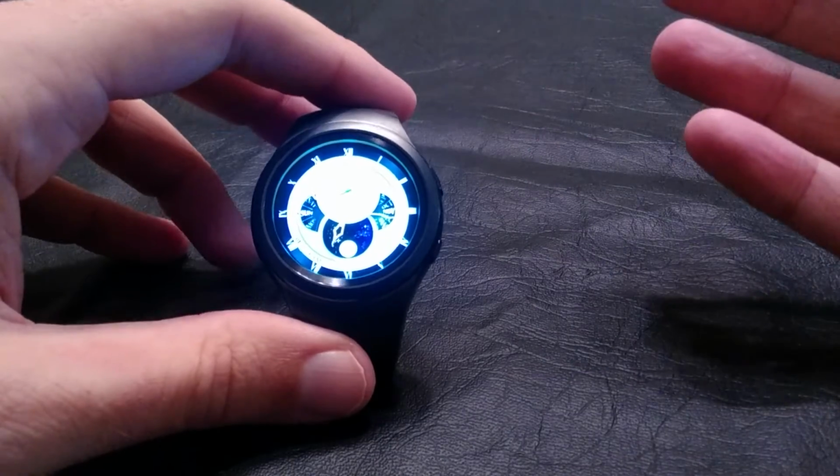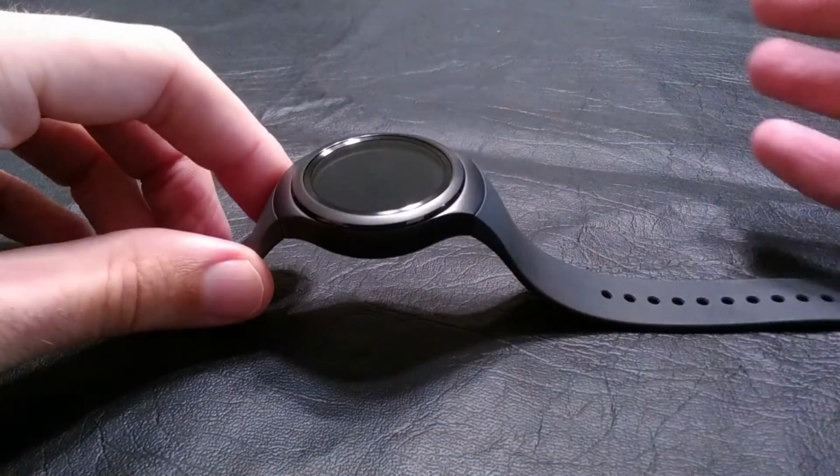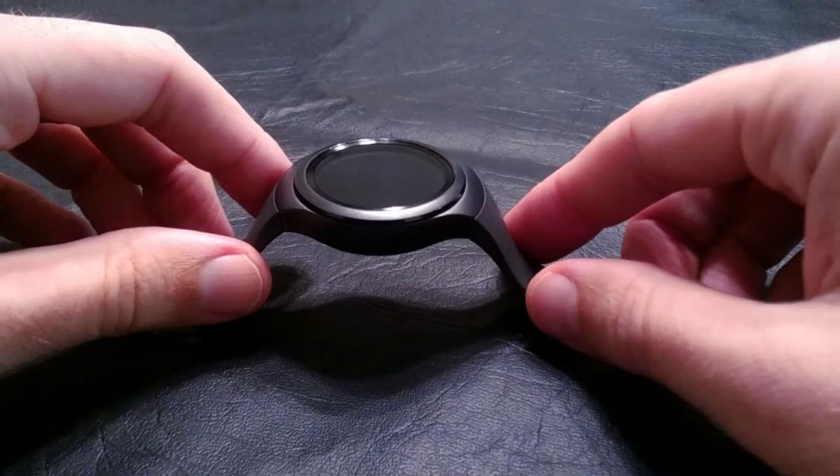I give the watch, ratings-wise, for what it is, it's a little overpriced. I would say B+ for the watch.